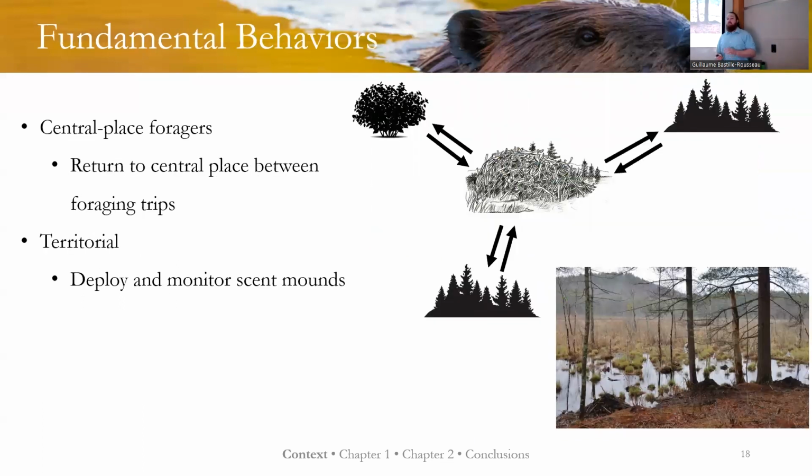And real quick, there are a couple of specific fundamental behaviors associated with beavers I wanted to point out. They're what's considered a central place forager. This is just a really basic concept that means they have a central place that they start out from. They'll leave from there to go on a foraging trip and then return to that central place. The really classic model for this is a bird leaving its nest to forage and coming back to that nest.